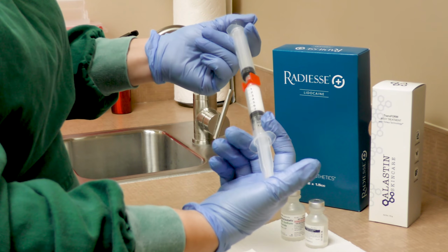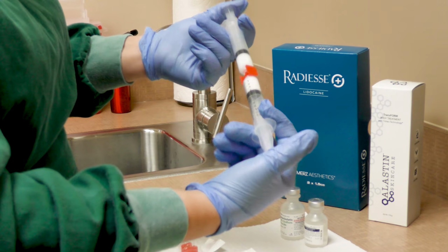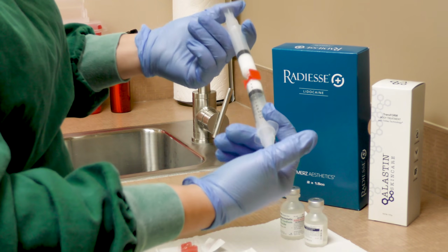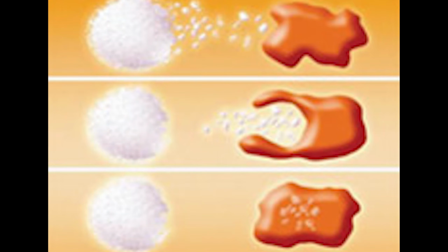This piece of the procedure is important to ensure that the solution is fully mixed, so once injected, the collagen stimulation can begin. The solution now contains the calcium hydroxyapatite microspheres that are suspended in this solution. Once injected, the spheres will continue to work by stimulating the body to produce its own natural collagen. Over time, the solution is absorbed by the body, metabolizing the microspheres and leaving behind your own natural collagen.